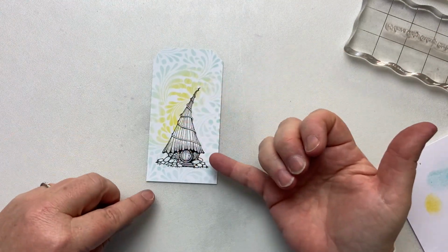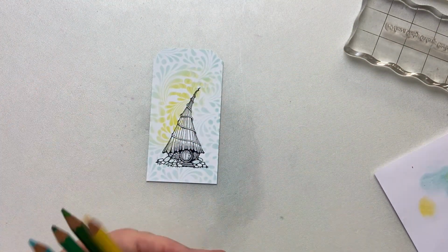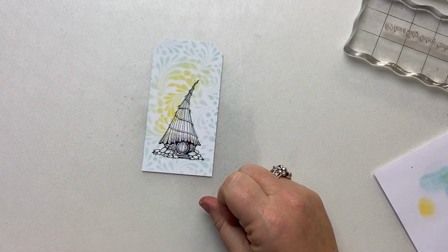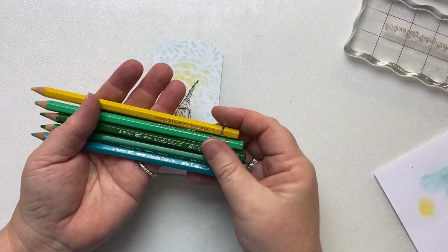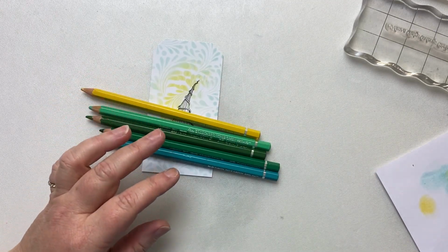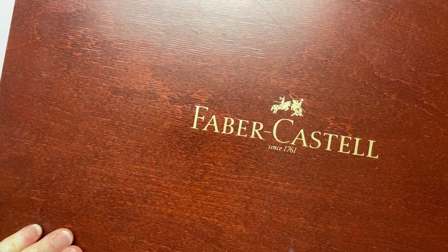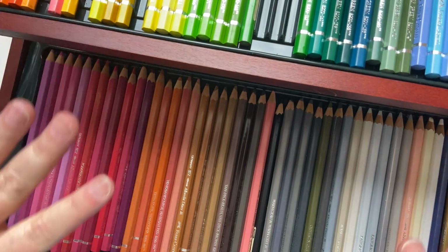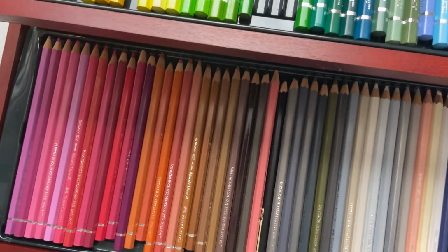So the next thing that we're going to do is the colouring. Now, some people have a real worry about colouring. Hey, my goodness, with these stamps, it's so easy. Today, the pencils that I'm going to be using are Faber-Castell. And that's because I was very blessed with this gorgeous set. Look at this. Oh my goodness, are you ready? 2 layers. They're just, and look at those beautiful vibrant colours.